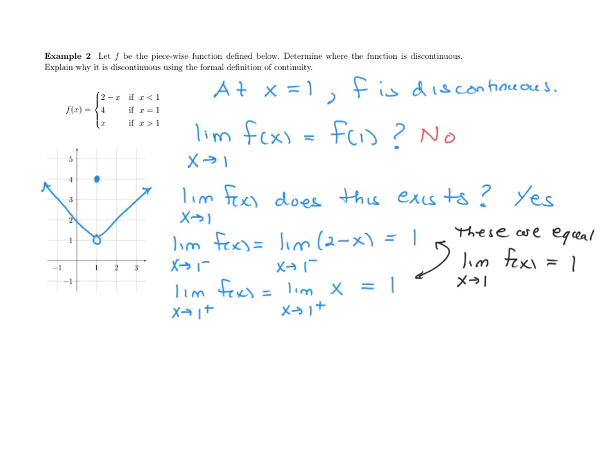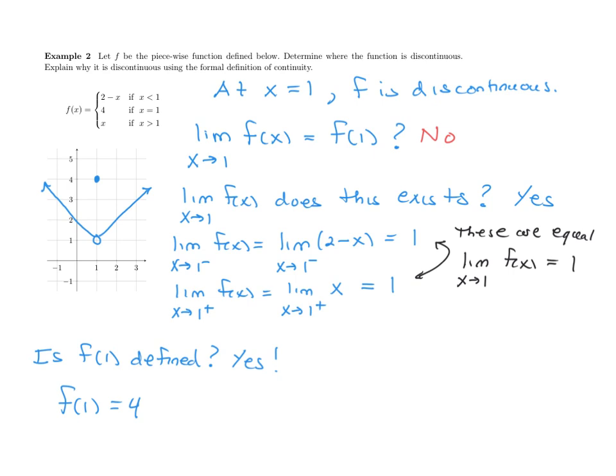The limit exists. Is f of 1 defined? So that's the next question. Is f of 1 even defined? And that's a very easy answer. The answer to that is also yes, because f of 1, by definition, is 4. You put 1 into the function, you get the number 4 back. There is a value there. The issue must be that these 2 things aren't equal to each other, and clearly that is the case.